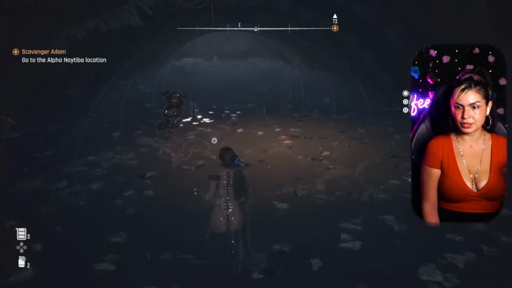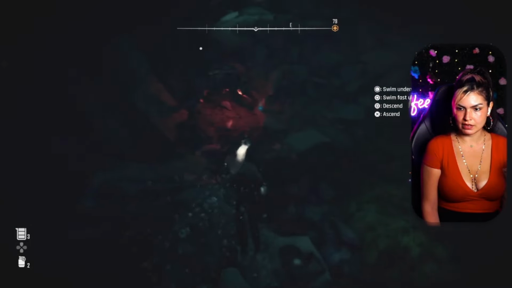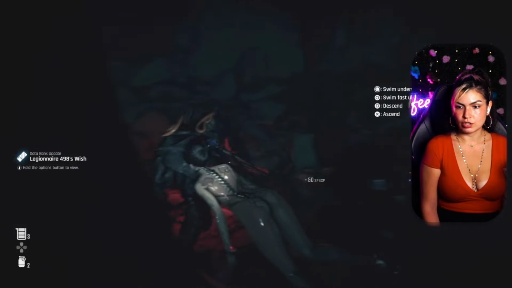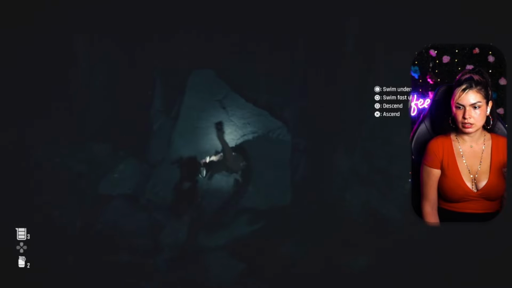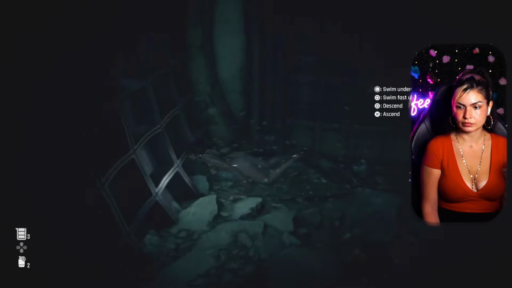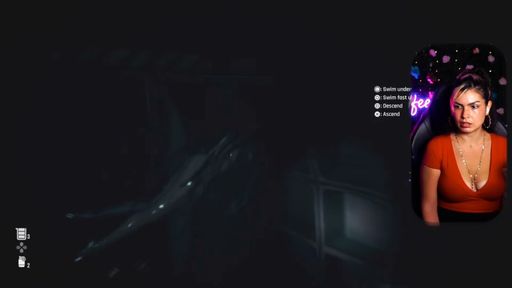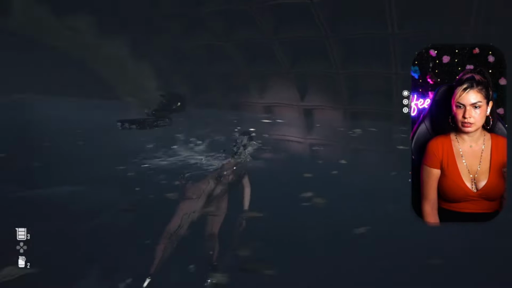Human. Oh, we're swimming. Nice. I really love that you can't drown in this game. Like, you could legitimately just swim in peace. I can't see a damn thing, I'll tell you what. Oh, is that it for here? I think that's it. Can't see. Okay, yeah, that was it. Nice.